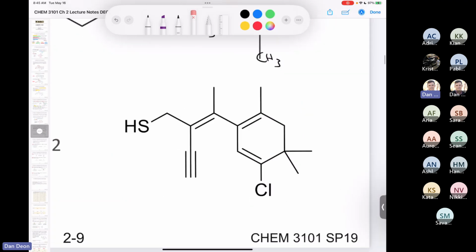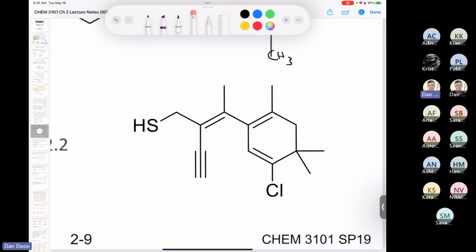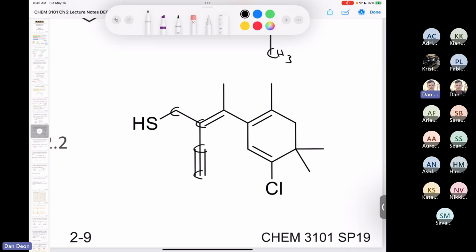All right, let's try something a little way more interesting. Let's try this guy here. Could anybody tally up the total number of carbons in this? I'll do it myself. Does anybody have the number of carbons in this guy? Yeah, so there's 15 carbons in this molecule. All right, let's draw them all in purple. So we have 1, maybe that's black. Yeah, it's black. 1, 2, 3, 4.